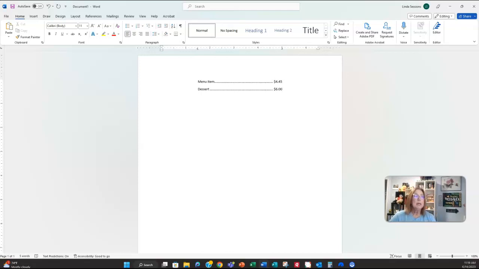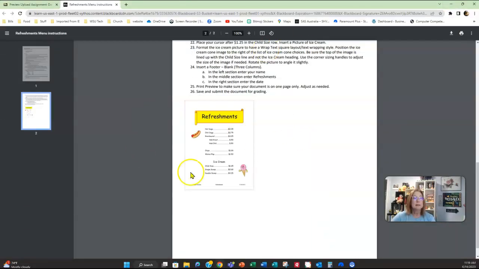You're going to just hit the tab. Now, how do I know that you've set the tab up? I'm going to come up here to this paragraph show/hide button, select that, and each time I see this little arrow right here, that lets me know that you've entered a tab. And I check. I will go into every single one of your documents, and I will look to see if you've entered the tabs. And that's what this document's all about. So make sure you follow the instructions, pay attention to the details, and right here, this is what your document might look like. Your pictures might be a little different, but those are there.